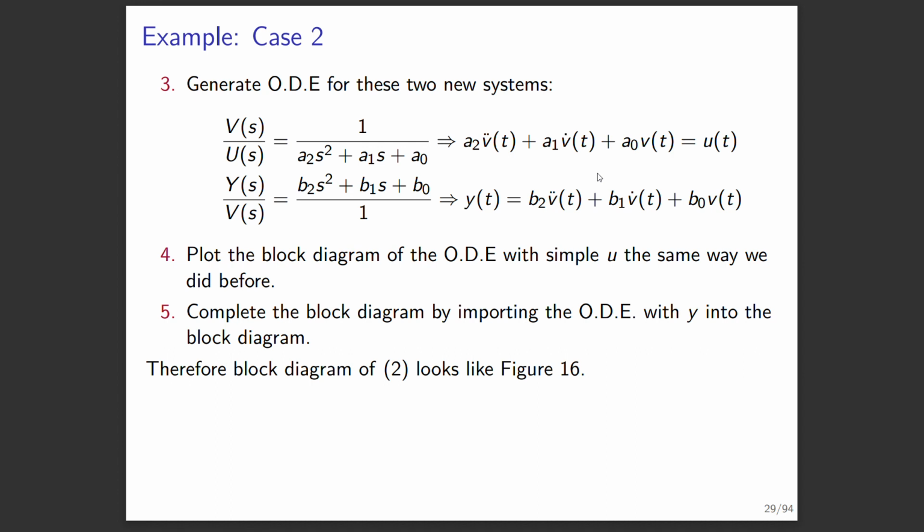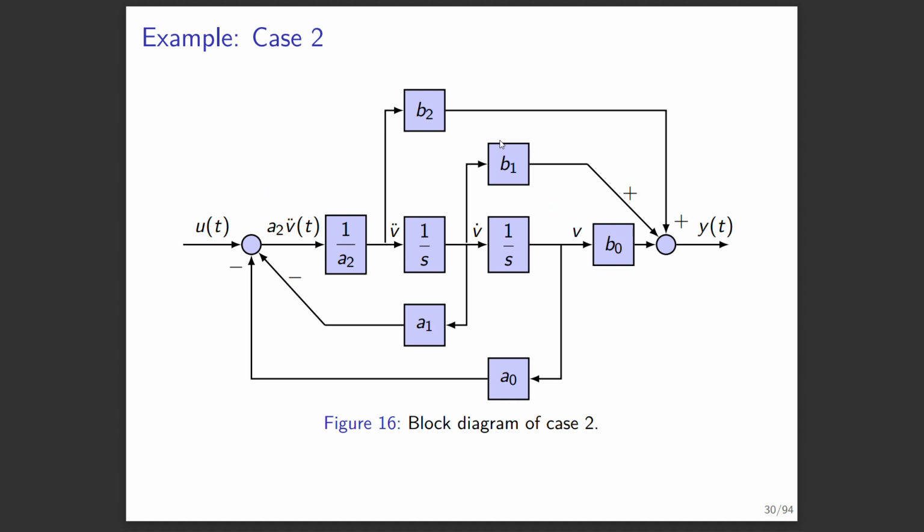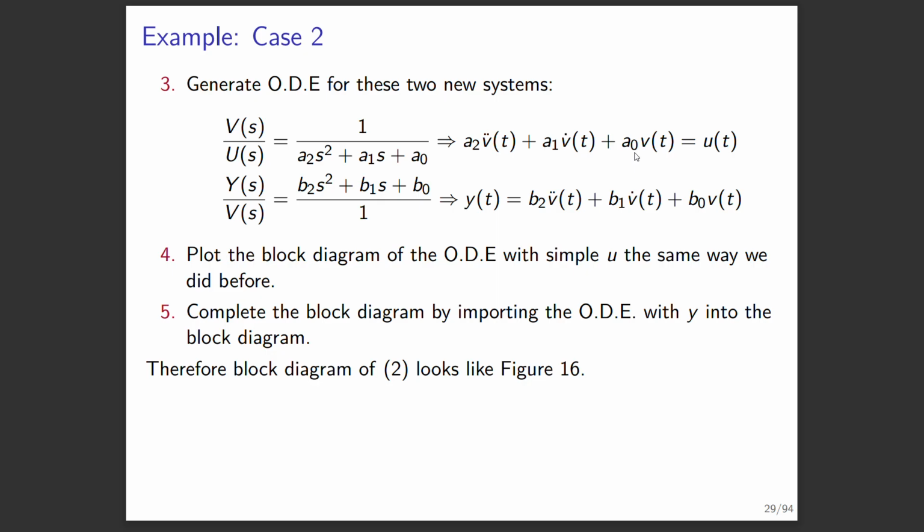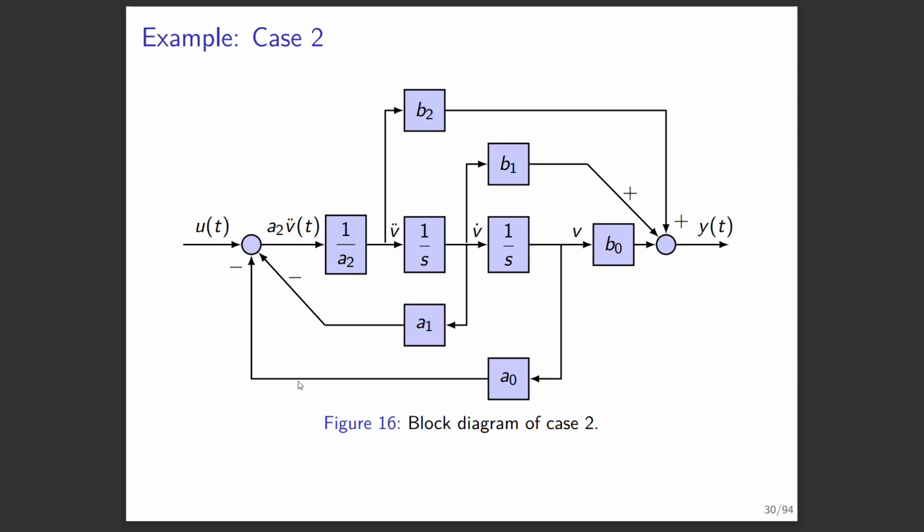And now I want to draw the block diagram based on v. So what I do is that now I try to look at this. How can I plot the block diagram for this? Well, it's very much like case 1. I have u, I have v, v dot, v double dot. I bring these 2 terms to the right-hand side. I mark a point on the map as v, create v dot and v double dot from it, and then let's see, we had a0 v, a1 v dot, a2 v double dot. So this part here would be the first equation.